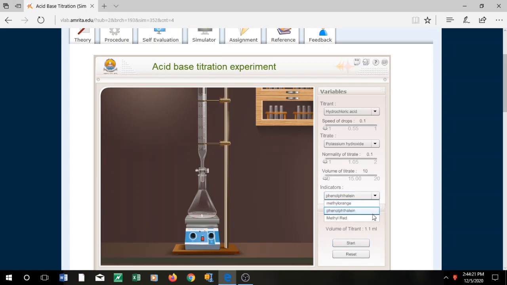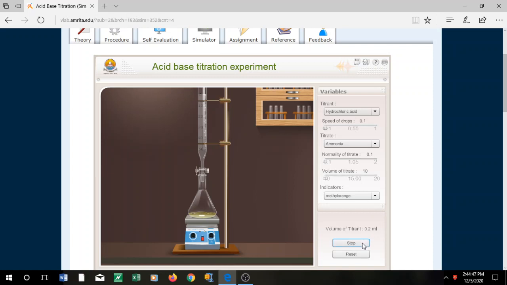So like that. If I change to ammonia and take methyl red, click on start, it will say that this is not applicable. So this is also useful in the sense that if you are not able to understand the pH range, you can simply select a permutation combination, and it will guide you whether you are right or not.